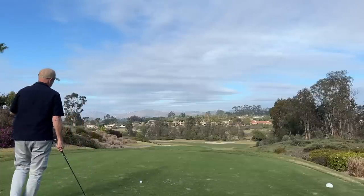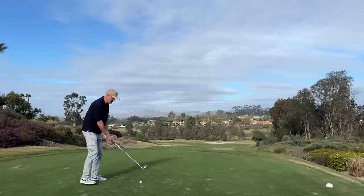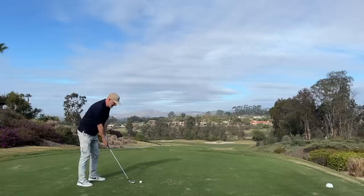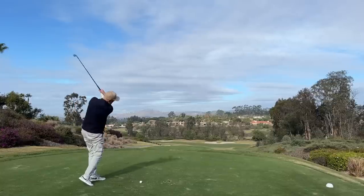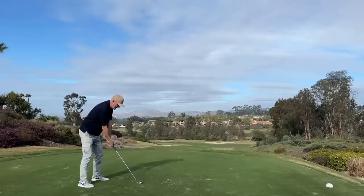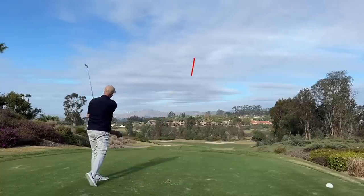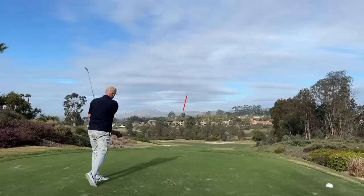Well, I suppose the perfect situation to answer my question, which is, I've got a fairway to find, long iron in hand, 5 or 4 iron, which of the models would I be choosing? That is, of course, the P770. I just feel so much more confident with this one. We've just about found the edge of the fairway as well, which is a good thing, seeing as we had that camera switched on. So, long end of the bag, P770s all day long.